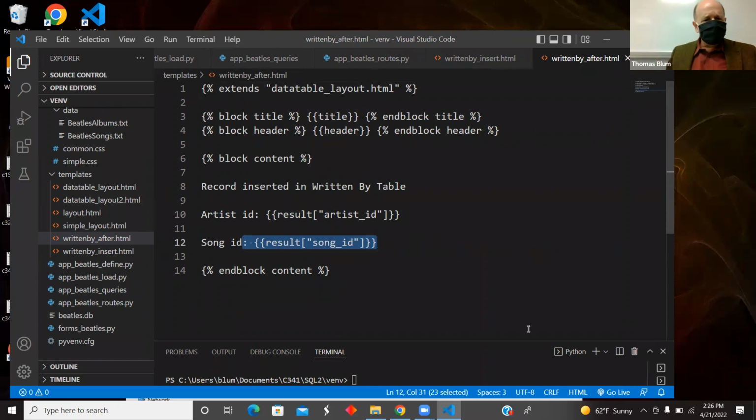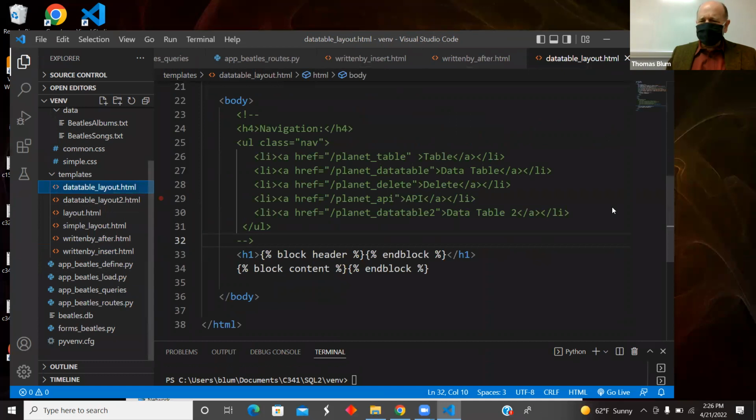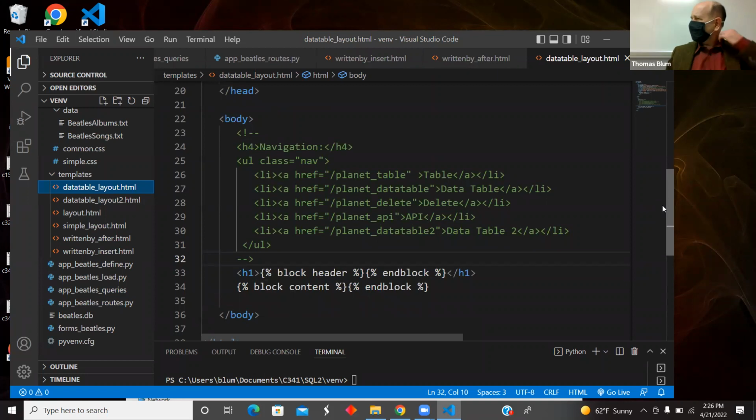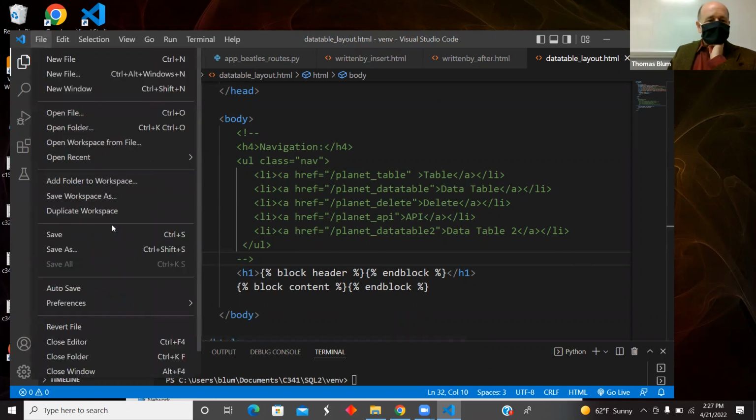Did I tell you everything I needed to tell you? Oh yeah, I used the data table layout, even though I'm not doing any data tables. I was thinking about it, but then I didn't. But I did in my layout comment out the navigation, because I didn't need the navigation because that was for planets. But I didn't take it out entirely, I just commented it out, so that if I want to come along later and add in a navigation, there's a navigation for me to see and start working from.